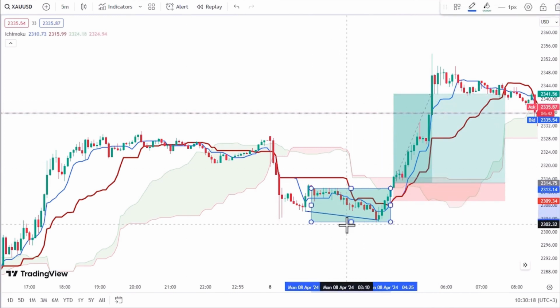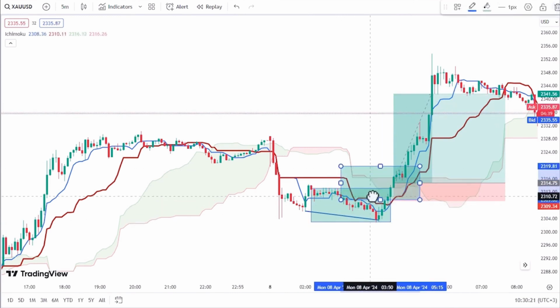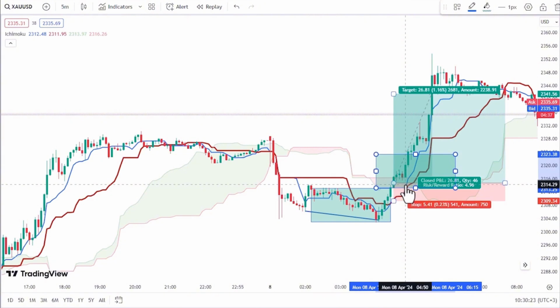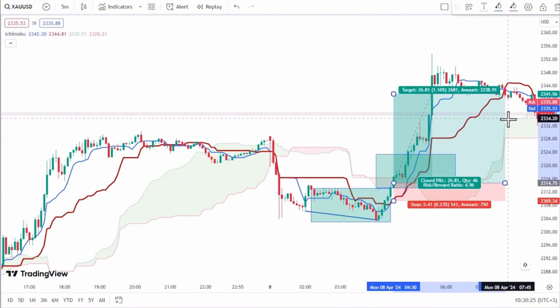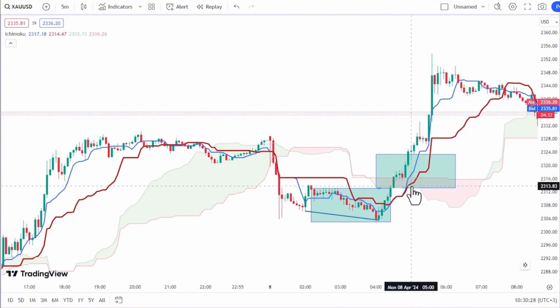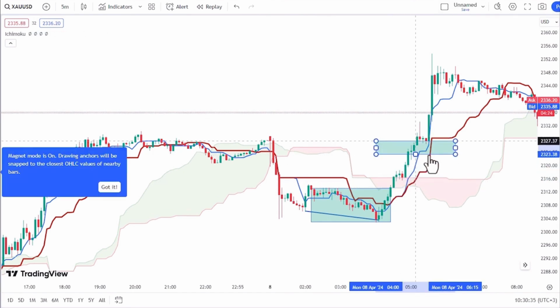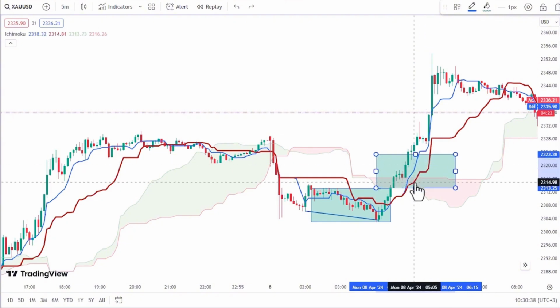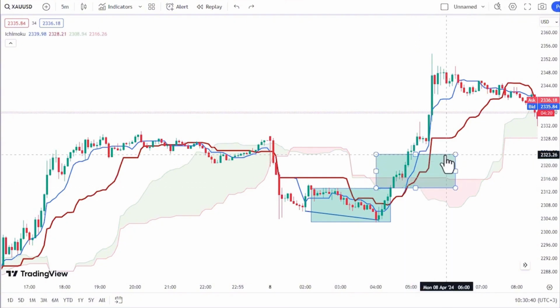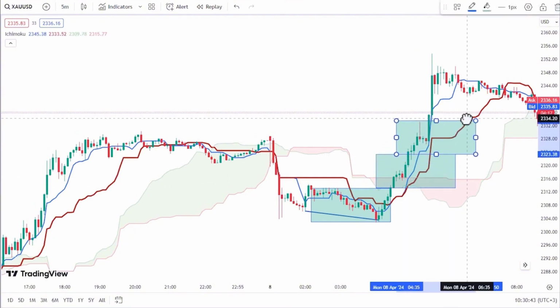One of the things I personally do is take this rectangle we have and place it above this area. Now let me remove this so it can be seen better, and I use this area that has broken upwards as one of my take profit targets. If I see that the movement is strong, I look for another wave 2.